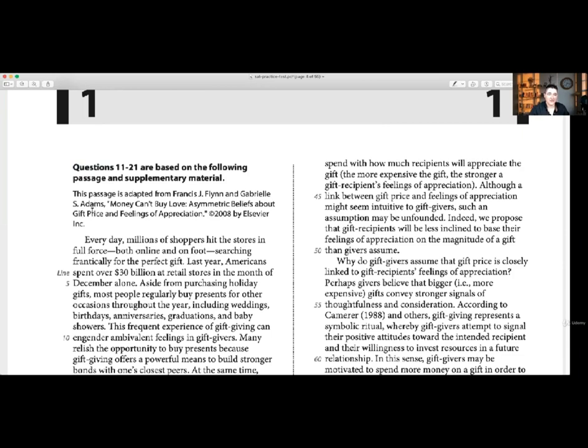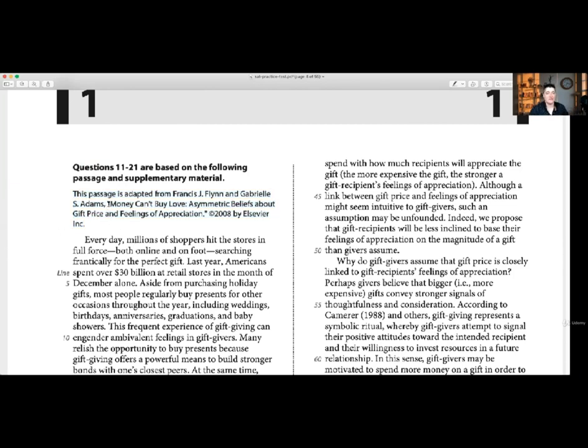So the first thing that you have to do is, of course, read the little box above the text itself, because it might give you some very important information about the text, such as the author's name, the name of the text, and usually the name of the text is important because it reveals the main idea, so I would pay attention to it.